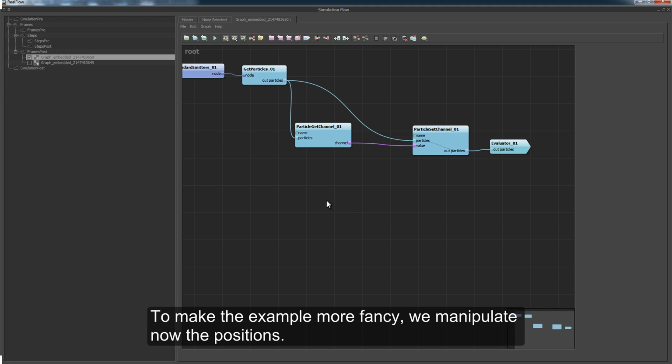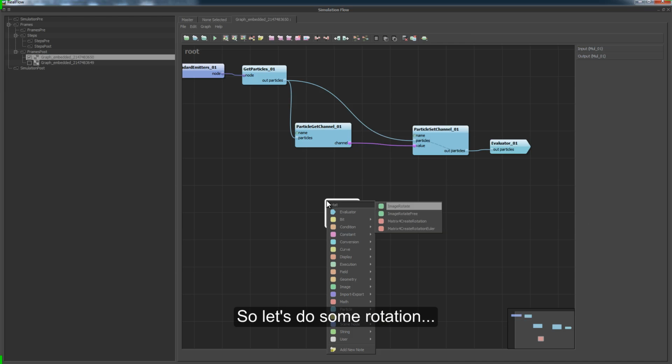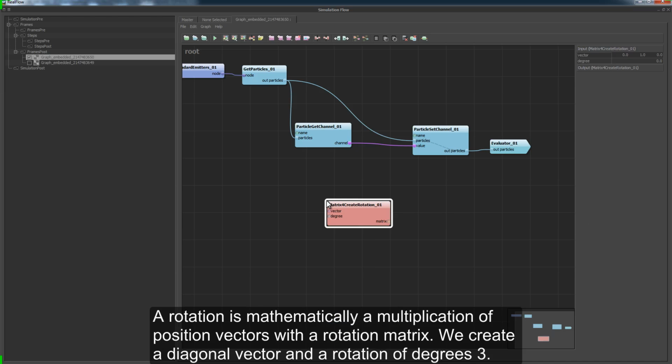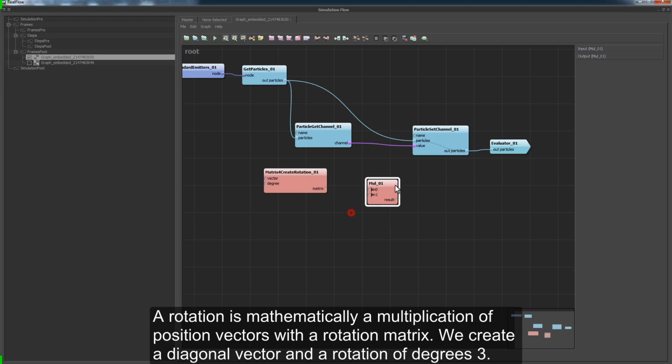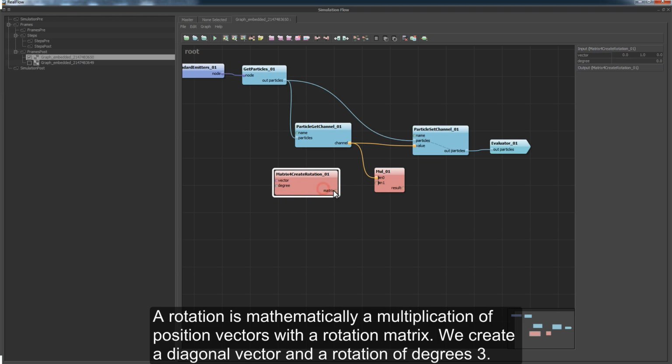So maybe it would be interesting to do something with the position, so the example gets more fancy. So let's do some rotation. Just make a basic rotation, global coordinates. According to math, this is a multiplication of the position with a rotation matrix.